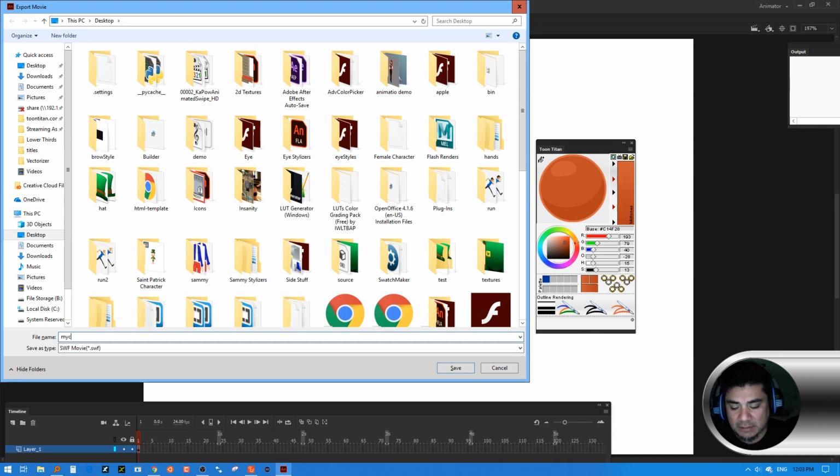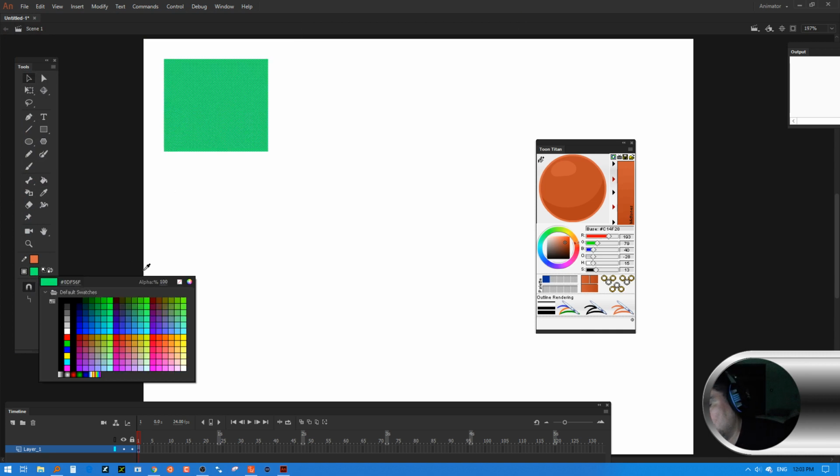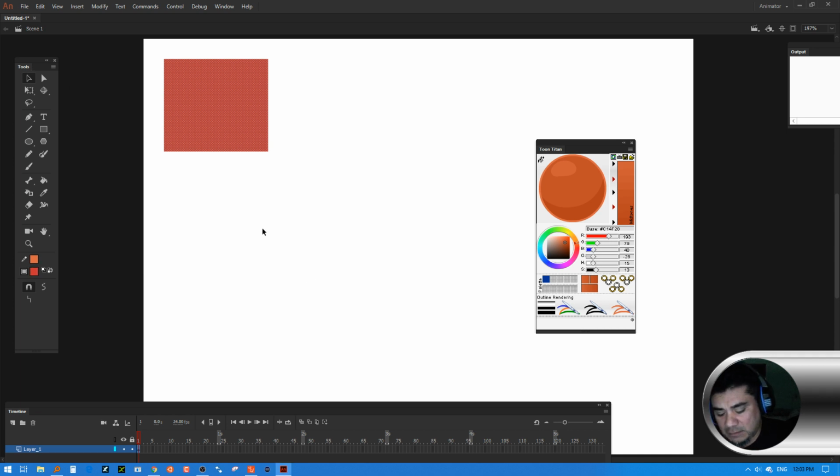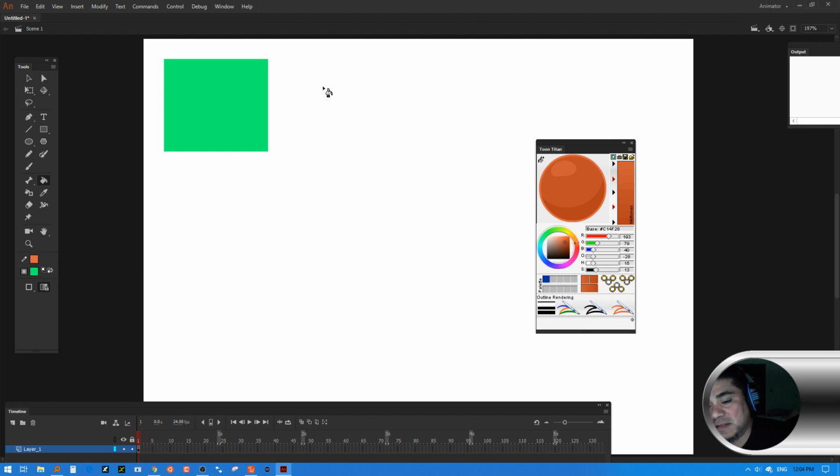You can name it based on the actual name of the color. For example, here is 0DF56F. Was that it? No, I kind of messed that up, didn't I? Let's see here. I want to make sure I'm doing this correctly for you guys. The color is 0DF56F. So I'm actually going to name the movie based on just that one color. So export.